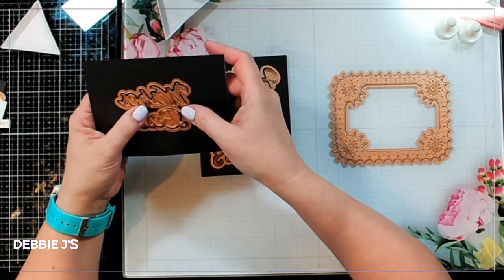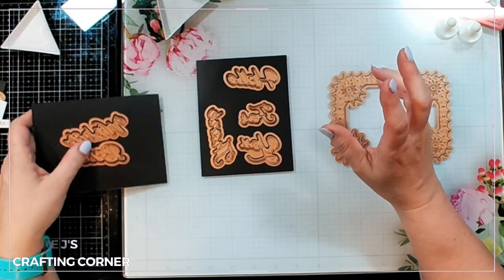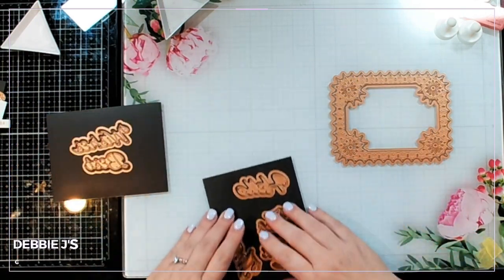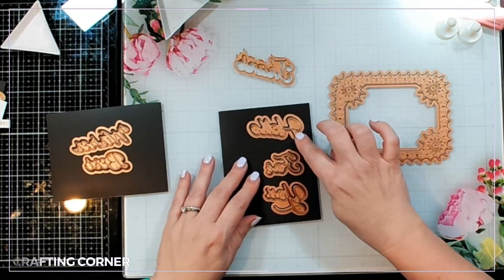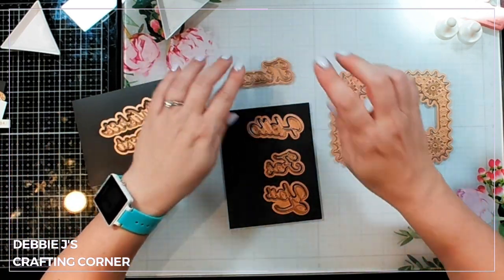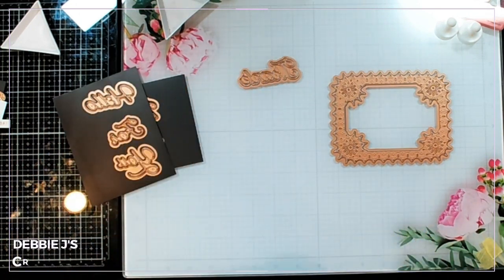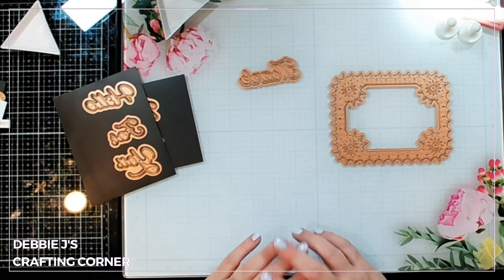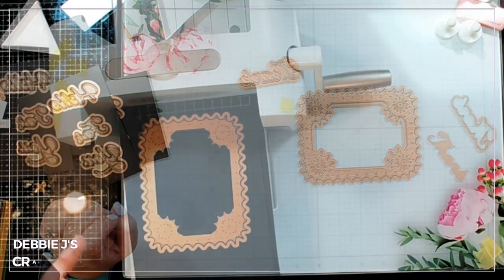We've also got some of the scripty sentiments that I love. These are larger than some of the other ones that I've got in my stash. So we've got thanks, for you, hello, and best wishes. So it covers a lot of different things, and right now I am needing some thanks or thank you cards. So what I'm going to do at this point is go ahead and start just doing some die cutting, and we'll see where the card goes from there.